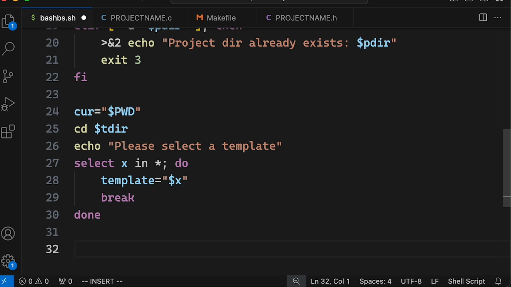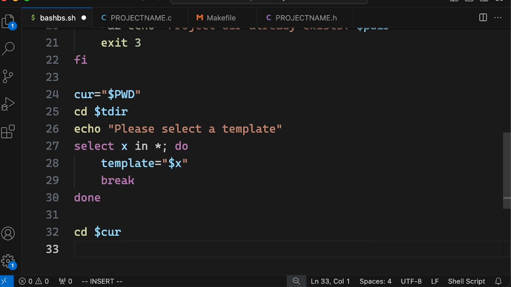So let's just do cd $cur. Then we will define, no, let's just do this. We use the cp command to copy with the -R flag, which copies the subdirectories and stuff.